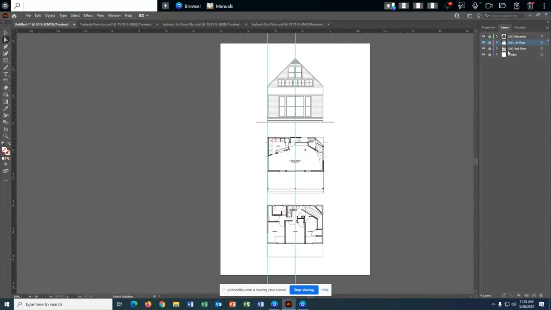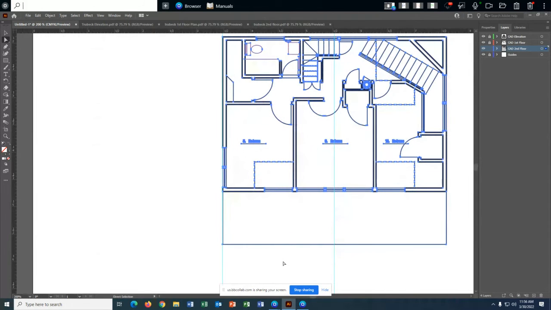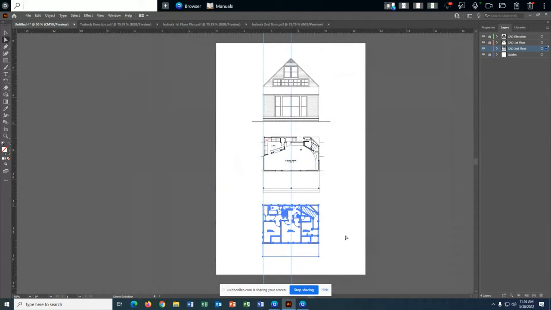Next, I'll lock that layer, and I'm going to go to the second floor, unlock it, and do the same thing. And scroll in, and this one I'm not very far off at all. And I like my placement there, so I'm going to keep that like it is. So I've got my 3 plans up here.